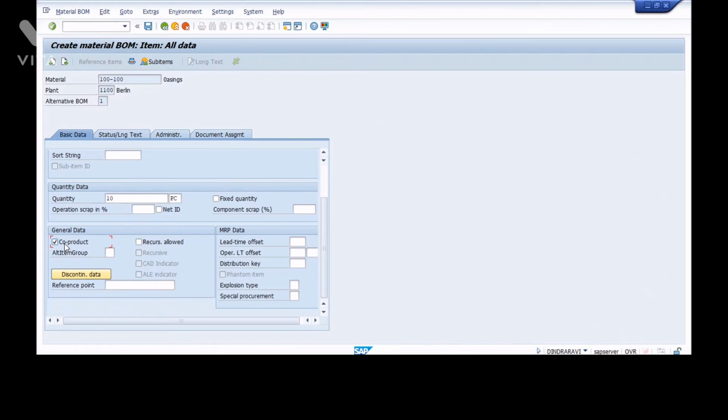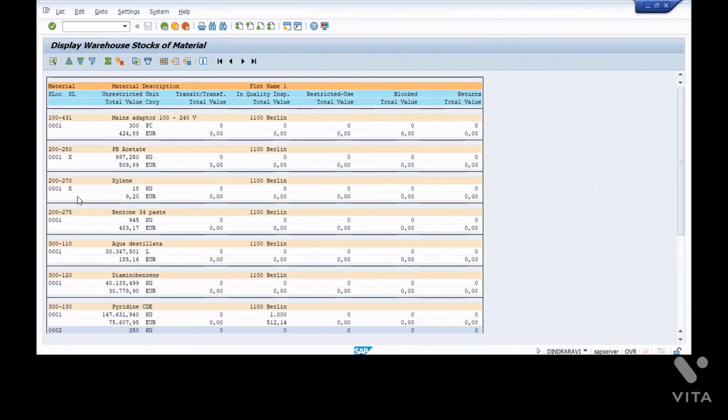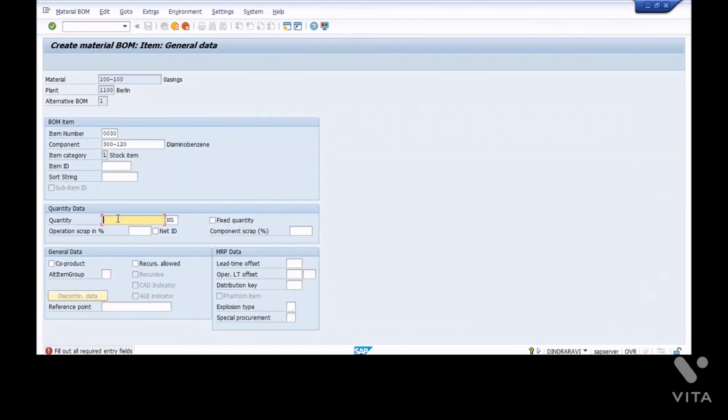So this is the co-product or byproduct. If there is a byproduct, what do we need to mention? Suppose let's take one byproduct here. Let's assume 300 120 is my byproduct, quantity 1 kg.